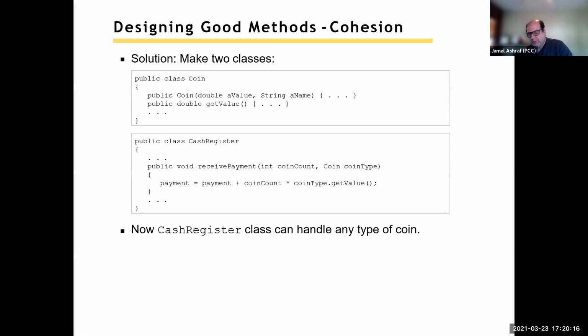We have a concept of the coin. And remember, just because the value of the coin is different doesn't mean it's a different class, it's a different object. So my coin is going to have a value and a name, and we can have a get value method and the constructors and all those things.